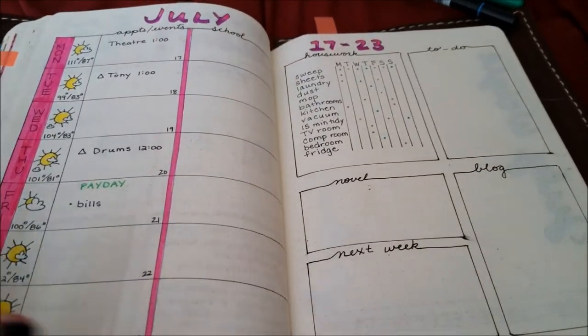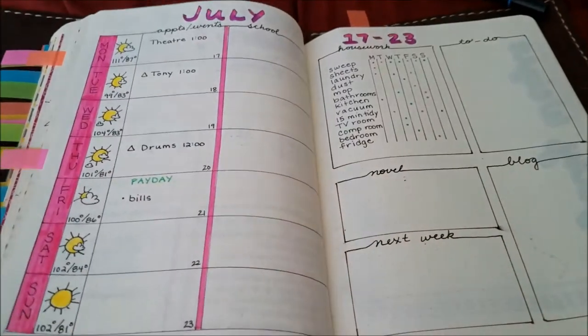So that's it. That's my bullet journal. Those are my pens. I hope you enjoyed.